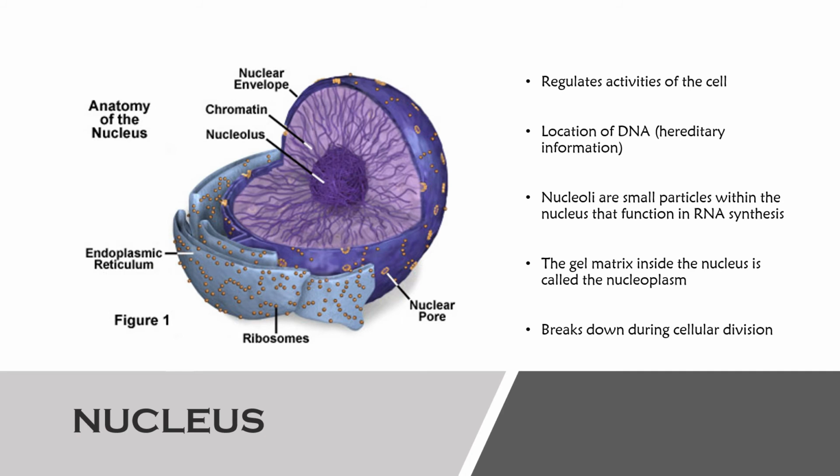Alright, the nucleus is very important. The nucleus regulates activities of the cell. It is the location of DNA or hereditary information. It also has what are called nucleoli, that are just small particles within the nucleus that function in RNA synthesis. The gel matrix inside the nucleus is called the nucleoplasm. And if you remember, during mitosis and meiosis, the nuclear membrane breaks down during cellular division.